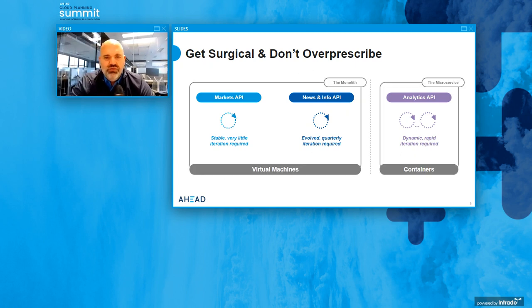And so what we ask our customers to do in a scenario like this is, let's get surgical. Let's not overprescribe. We've got the wonders of networking and microsegmentation to help us. Let's keep the monolith as it is, but let's identify a way to break out the new component, the new API in this particular scenario.